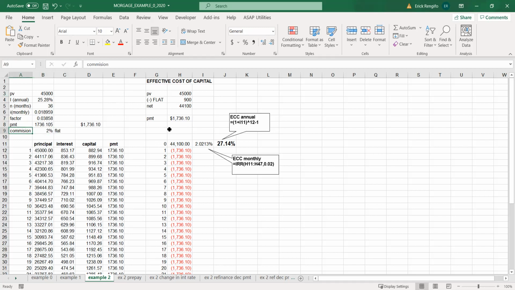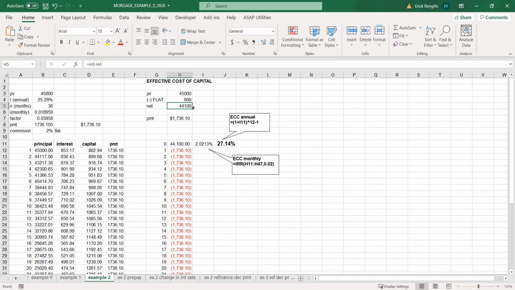Okay, now this one here has a different purpose. It has nothing to do with the payments. What I'm trying to compute is the interest rate that I'm indeed paying. According to the bank, I'm paying 25% per year. But is this true? Let's prove it. So the first thing to remember is that we net the cash flow. Netting the cash flow implies, I put that net already here.